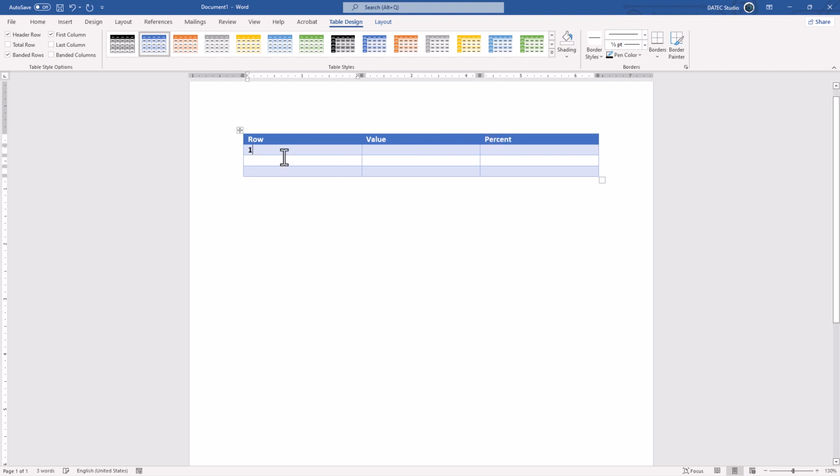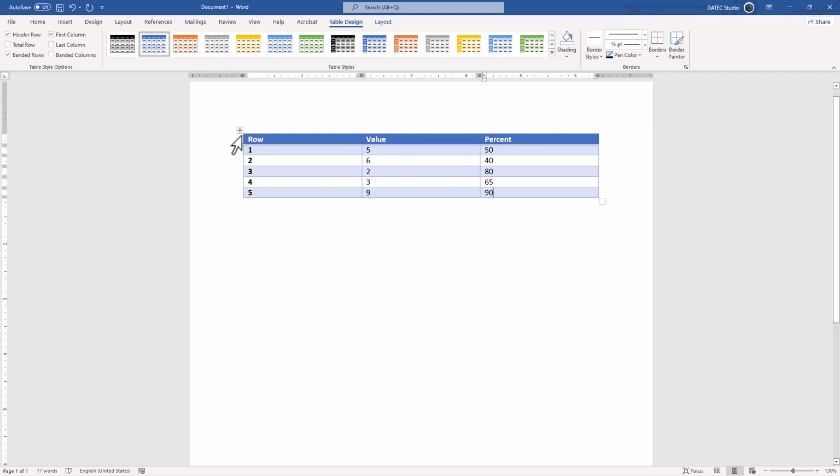Rows 1, 2, 3, and if you go to the end and press Tab, you can add more rows. 4 and 5, values 5, 6, 2, 3, and 9, and percent 50%, 40, 80, 65, and 90%.